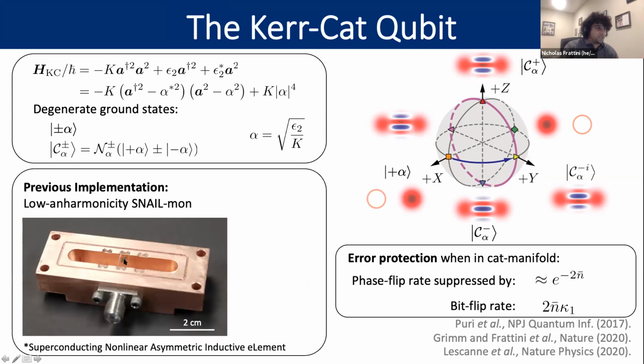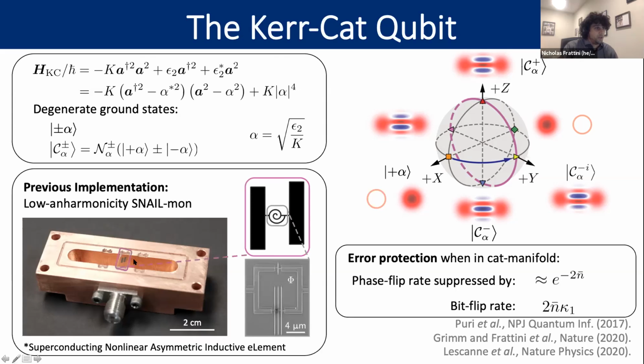What does that mean? Well, it's a transmon, a 3D transmon that you know and love, 2 pads with a capacitor, except now the Josephson junction has been replaced with this snail element, which looks kind of like a flux qubit, actually. And we're going to use a non-zero magnetic flux. The only thing you need to know about the snail is that its 4th order nonlinearity, again, gives us the Kerr. And it also has a 3rd order nonlinearity, which when we drive it at twice the frequency, we can activate to get this squeezing term, or this 2-photon drive. So that in and of itself gives us both components of this Hamiltonian that we need.